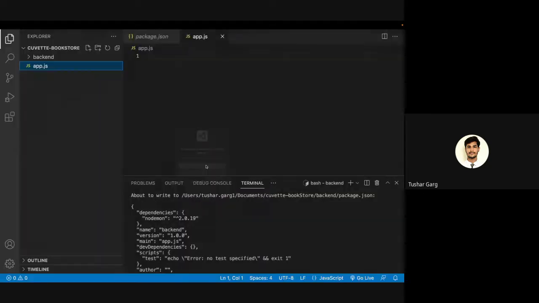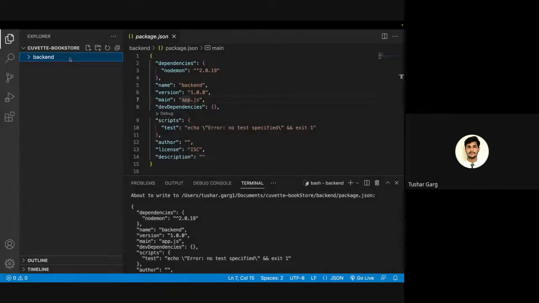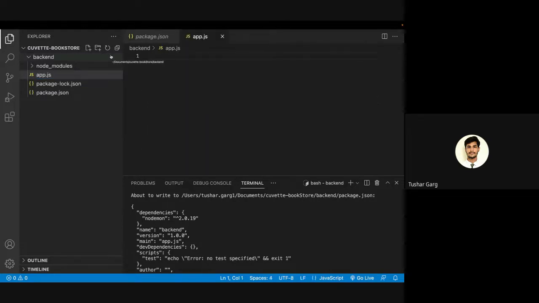Okay. In the backend part, we should have something called app.js, right? So this is the app.js, the backend part. In the app.js, guys, this is where we'll be writing the first code. This is something like the start code. This is where every starting code will be coming. So what all things we'll be writing?